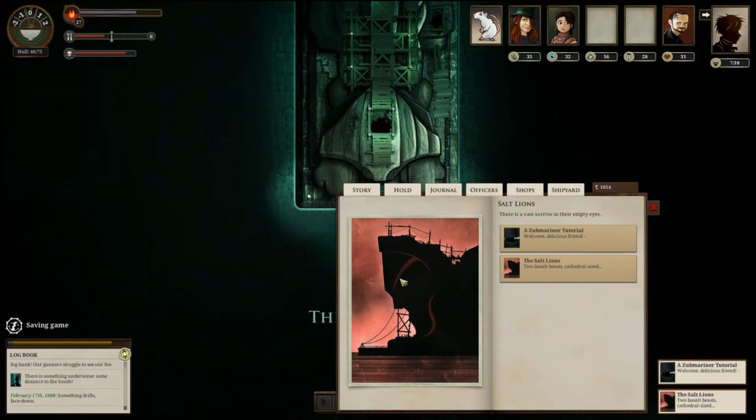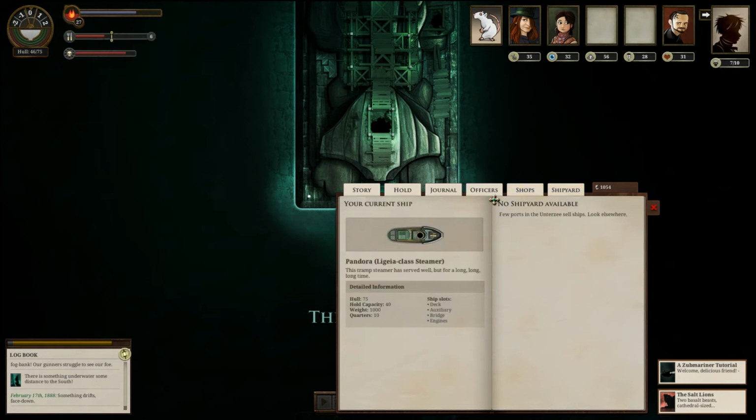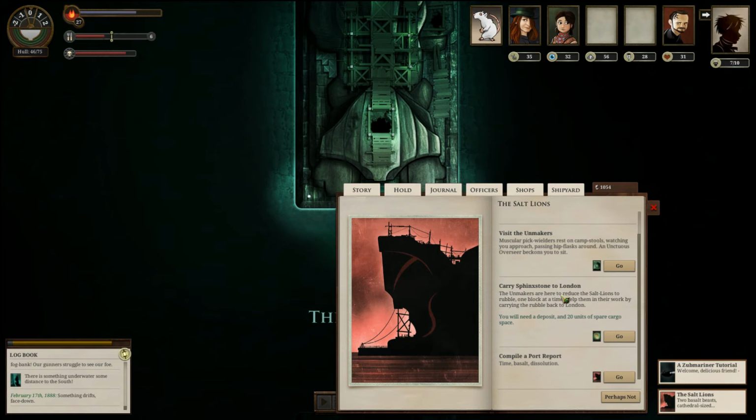Alright, we've made it to the Salt Lions. Now, as I remember last time, I ended up getting the ivory or whatever it was before I sold off, and I didn't have enough room in my hold. So I'm going to go sell some stuff here if I can. Apparently I cannot. Whatever. Damn it.